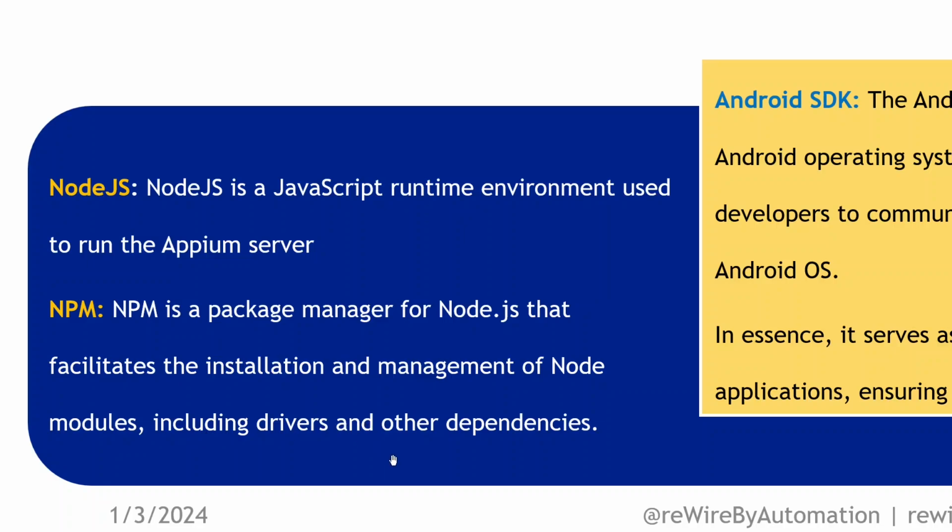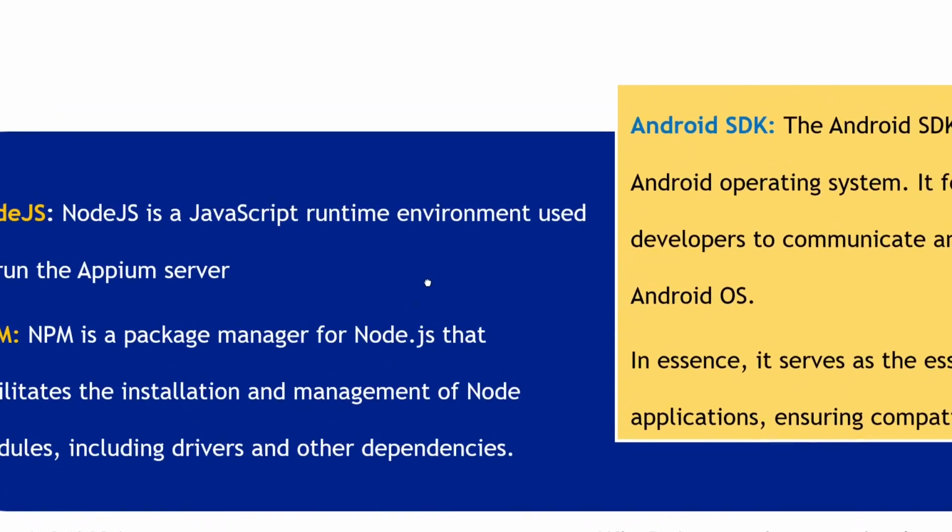npm is the Node Package Manager. If you are experienced on the Python side, in order to install any Python packages, we have to use pip. Okay, pip install so and so, pip install so and so, like that. Even for the JavaScript environment, we have to use npm, that is Node Package Manager. Suppose you are working on any iOS configuration, there the package manager we call brew, or Homebrew. So like that, every environment has its own package manager.